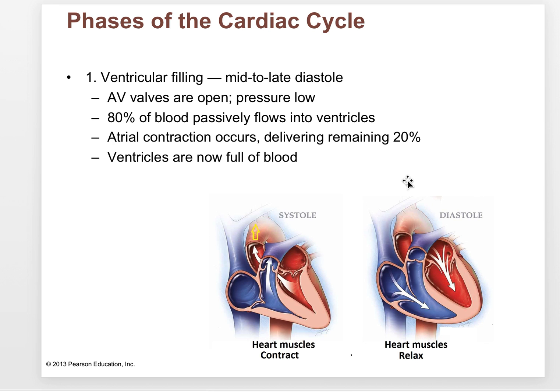So look at the different phases of the cardiac cycle. We'll start with ventricular filling. Now, in ventricular filling, the AV valves, atrioventricular valves, are open, and then 80% of the blood from the atrium just passively flows down to the ventricles. To get the remaining 20% of the blood into the ventricles, to really top off the tank of the ventricles and to get the most blood in the ventricles, the atrium contracts.